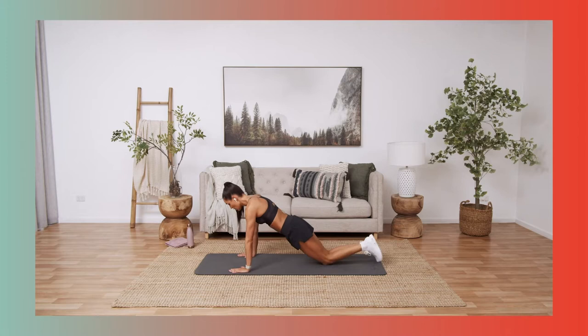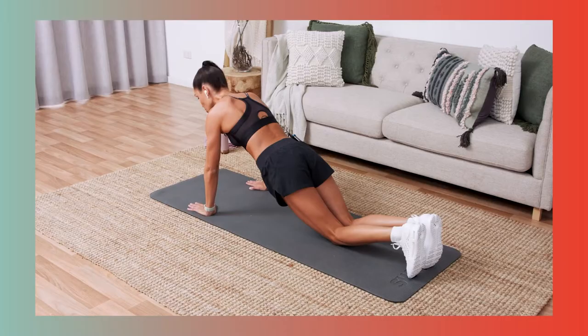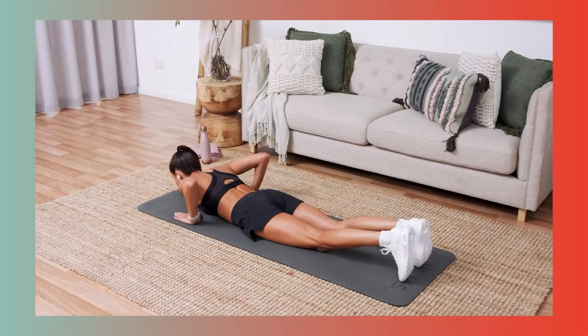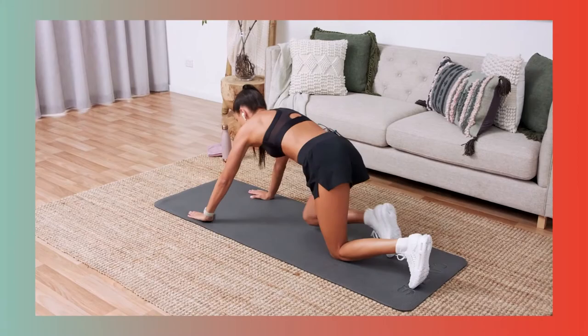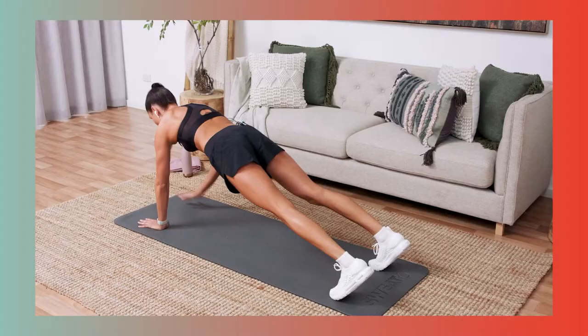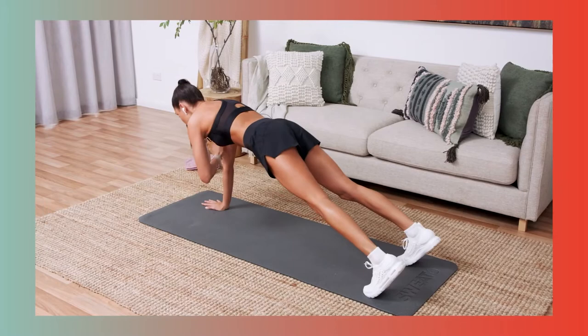So the first exercise is a lay down push-up. You can do it 2 ways. So you can do it on your toes or from your knees. Up to you. Okay, so that is your first exercise. The second exercise, staying in the same position, we're going into a shoulder tap. So again, you can do this from your knees or from your toes. So shoulder tap, touching your opposite hand to shoulder, not swaying too much.